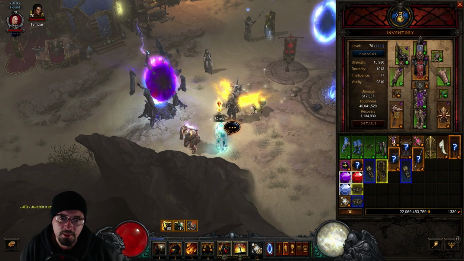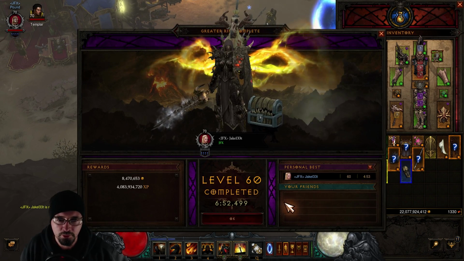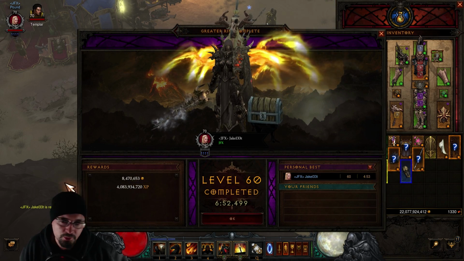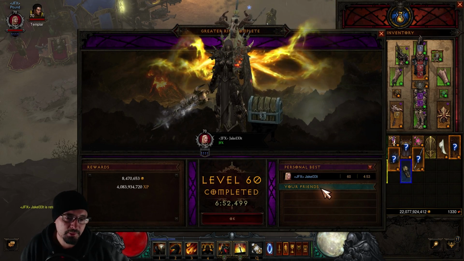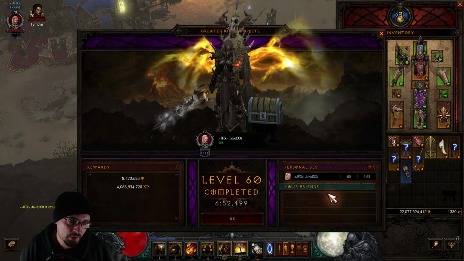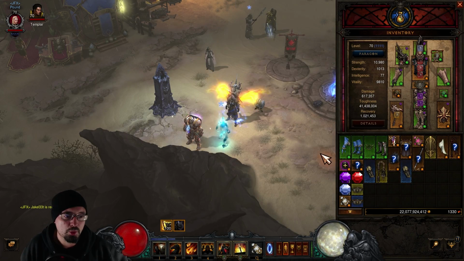And then you go out here and you talk to Auric, and he'll close the rift. And as you can see, he'll give you all your information, how much XP you got, how much gold you got, your time, and then your friends, if they've completed on the same class as you, where they're at on their greater rift personal records.